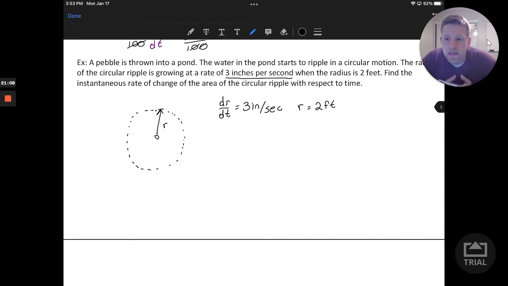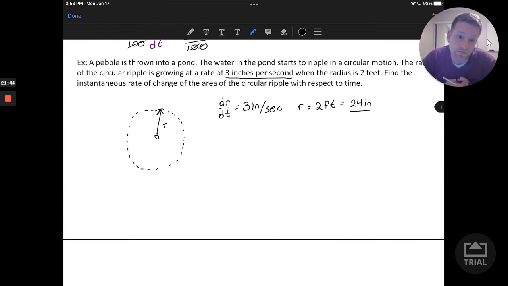That's not going to be helpful for us when we try to relate the rate of change of the area, because inches and feet are measured differently. We want to make sure that we are in the same units to be able to connect these two objects. So 2 feet, otherwise known as 24 inches, might be helpful here. There's 12 inches in each foot, so 2 times 12 is going to give us 24 inches. We're going to want to consider this as 24 inches instead of just 2 feet.